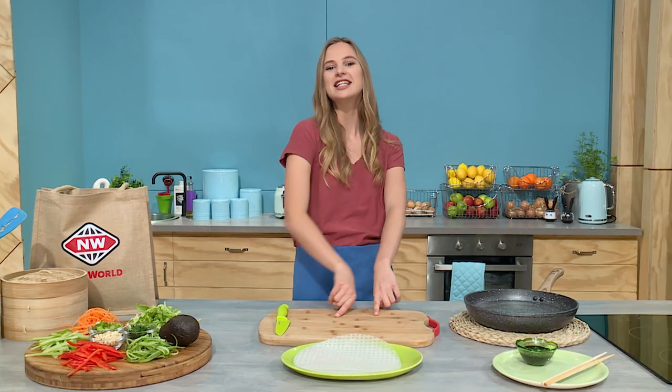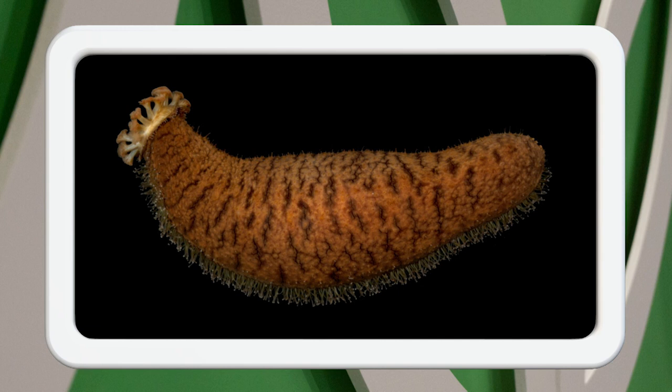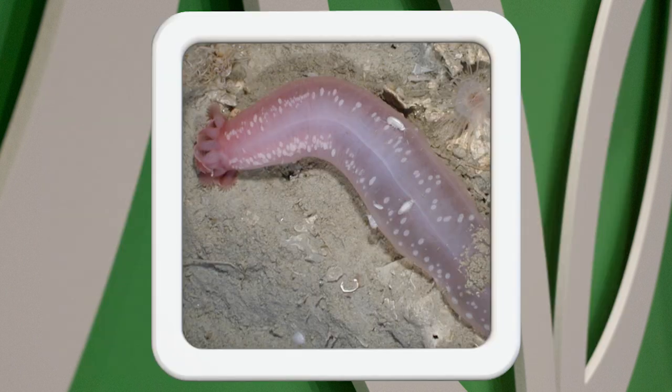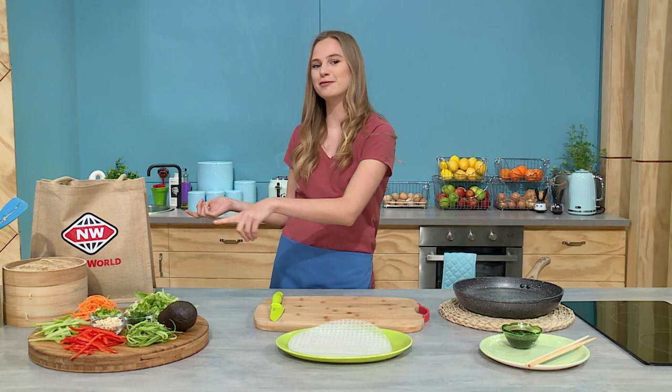Time to get creative in the kitchen and make some scrummy rice paper roll sea cucumbers. They are such a fascinating animal because they live right at the bottom of the ocean on the sea floor. Depending on the species, they can be all sorts of different colours like pink, white striped, and even spotted. So that's why we've got lots of different coloured veggies and ingredients in our rice paper rolls.